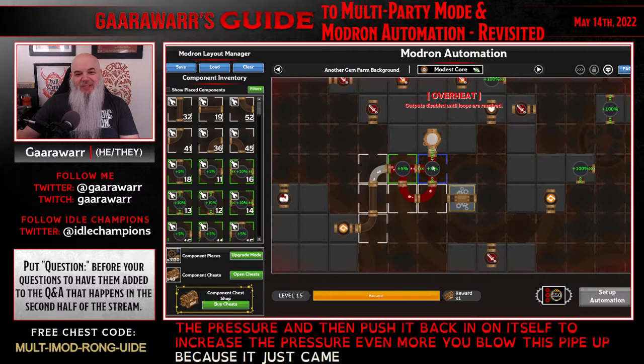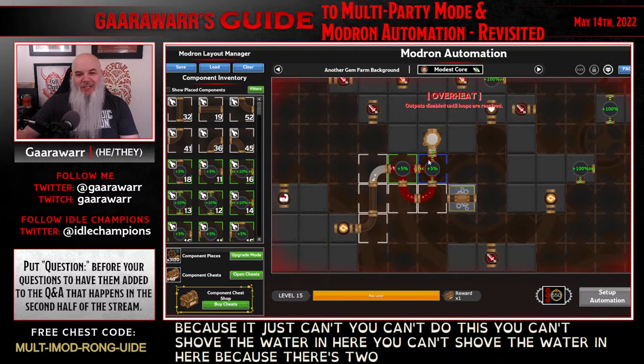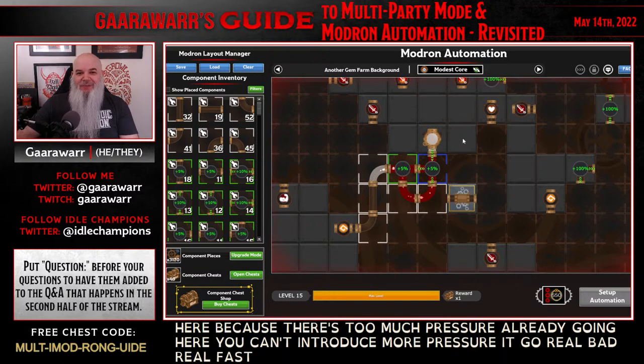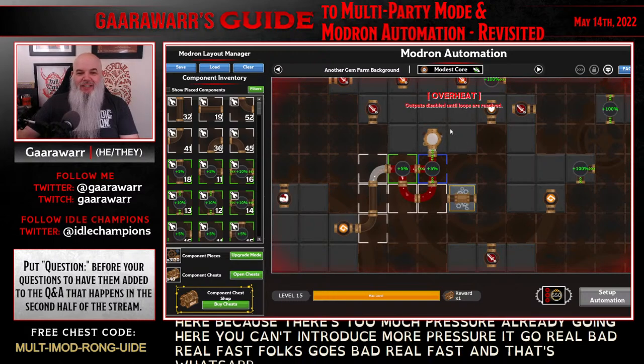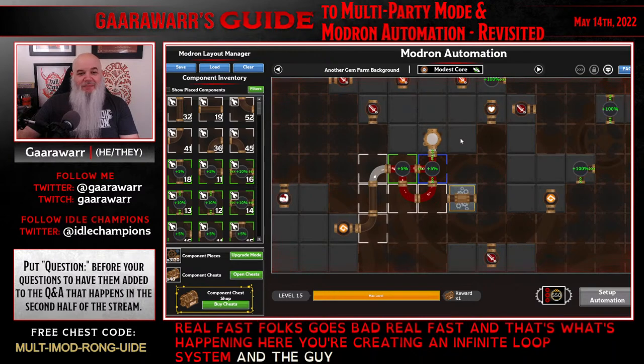Because you can't do this. You can't shove the water in here because there's too much pressure already going here. You can't introduce more pressure. It goes bad real fast. Folks, it goes bad real fast. And that's what's happening here. You're creating an infinite loop system, and the game just says no.